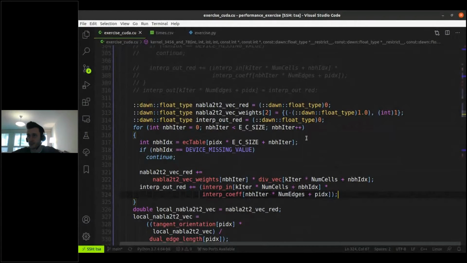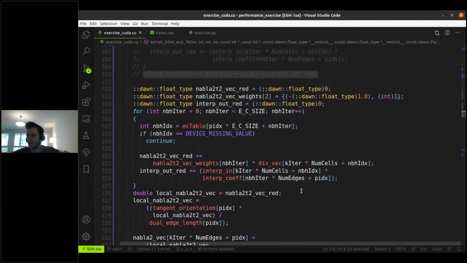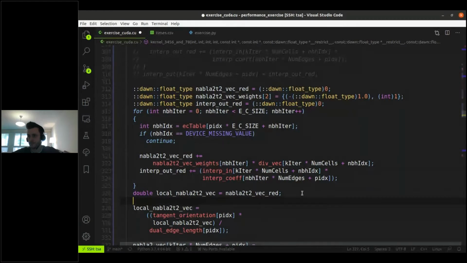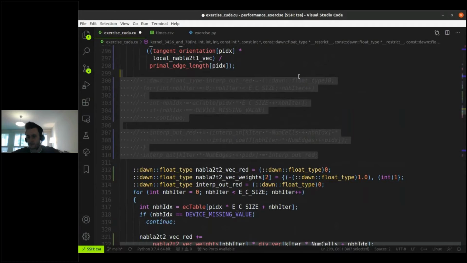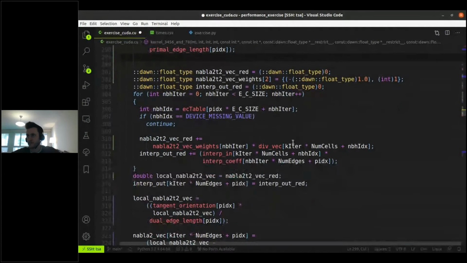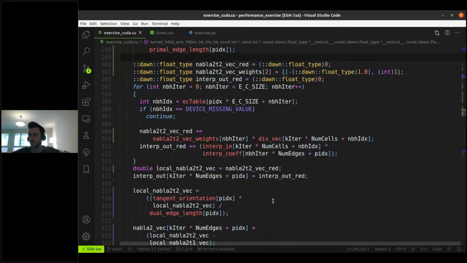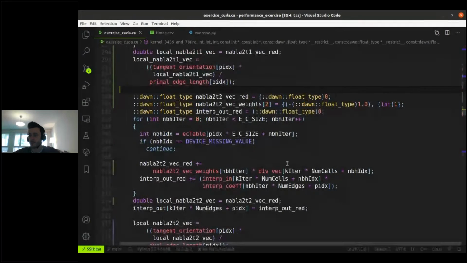And we need the last statement as well. Okay, so we are now computing two reductions with the same for loop. We don't need to change the kernel call.